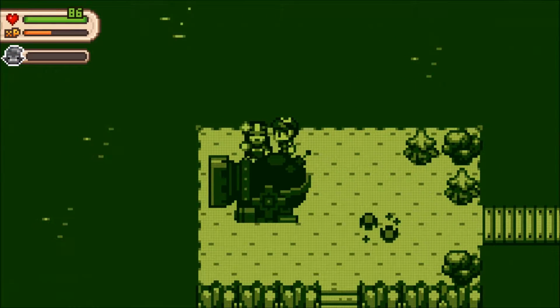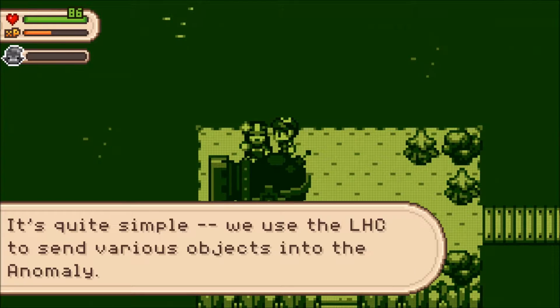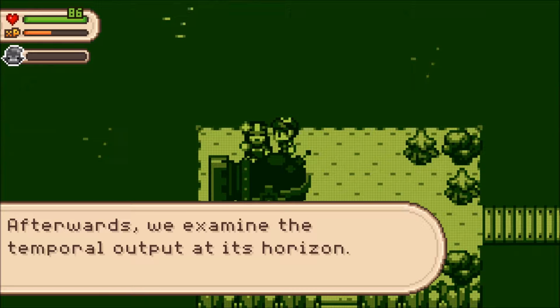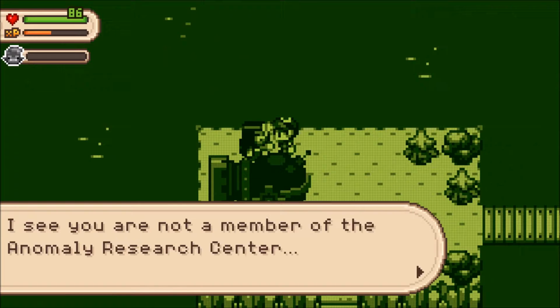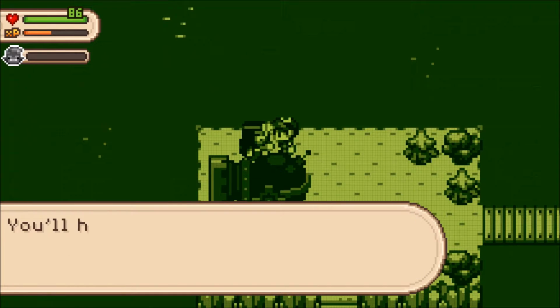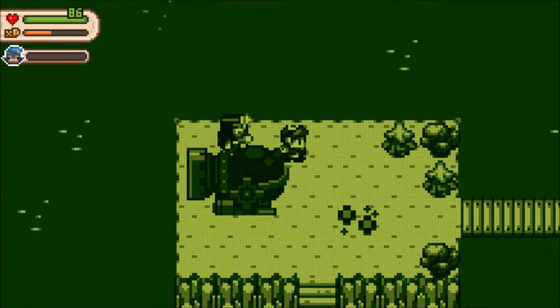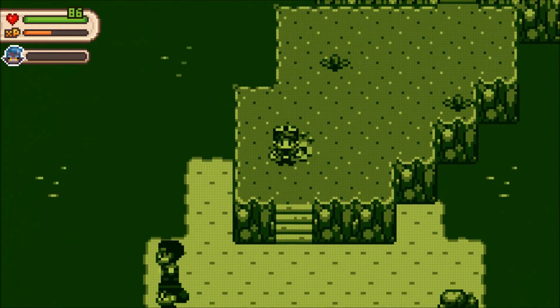You wish to know what the cannon is for? We call this the Large Hyperion Cannon. It's quite simple. We use the LHC to send various objects into the anomaly. Afterwards, we examine the temporal output at its horizon. If you'd like to send something to the anomaly... I see you're not a member of the Anomaly Research Center. You have to get authorization from an archivist at the Great Library, which is where the Temporal Ethics Board is based. This sounds shrouded in bureaucracy, and I don't like it.